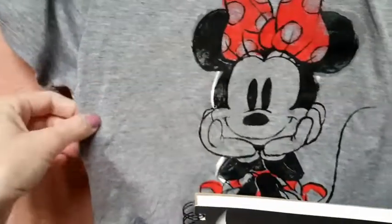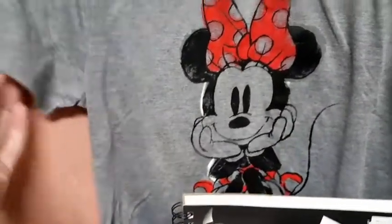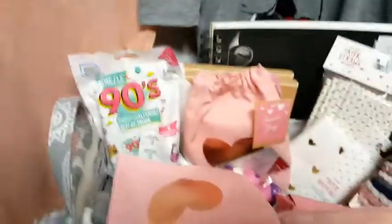Back here we have this Disney shirt — it's really soft and it was from Target. It's a Minnie Mouse t-shirt. I don't know if she'd wear a Minnie Mouse t-shirt at 24, but I thought it'd be cute as jammies, and they may be going to Disney very soon, so that was the main reason I picked it up. It was $12.99. And then this shirt is just a color she's always liked — it's the same thin t-shirt material but long-sleeved, with a speckled design almost like it was splashed with bleach. It was on clearance for only $4.48. It's a medium, and she usually wears a small, but if it's just for lounging around I think it'll be comfortable.